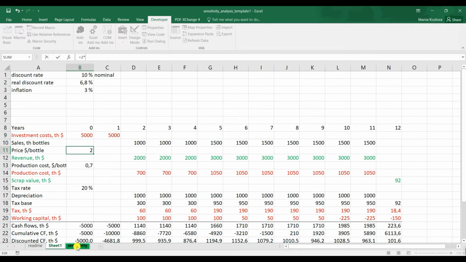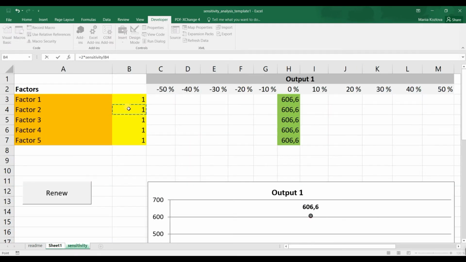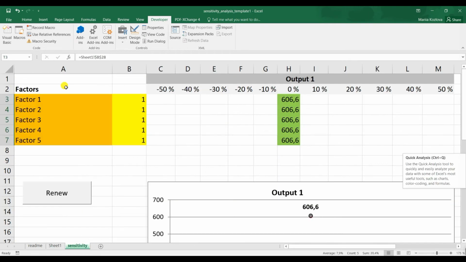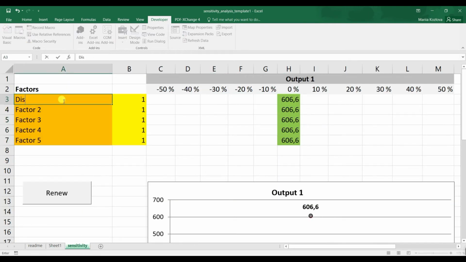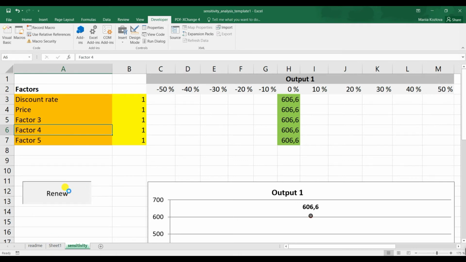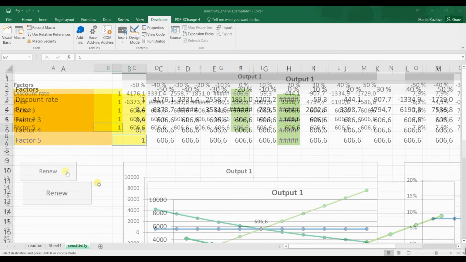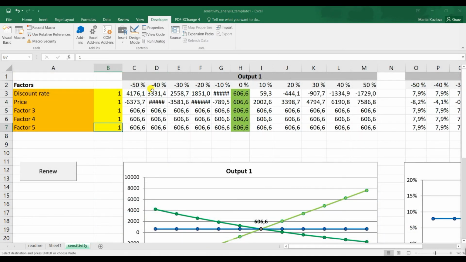Again, we are multiplying it by the second one, and so you are not forgetting, you change here discount rate and price. Up to you what factors you are using here. And now if we click renew, we have all the results.